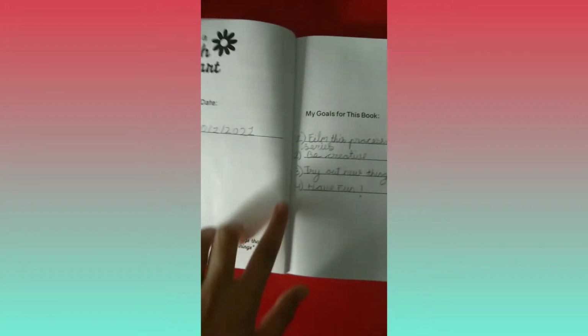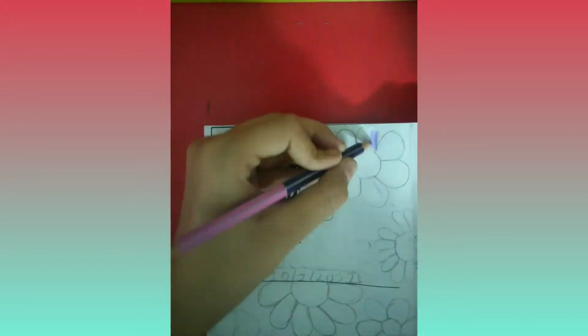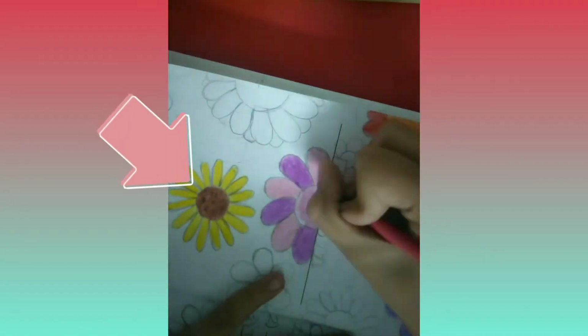So in this page I'm going to do a little sunrise and some flowers because those remind me of new beginnings. Drew some flowers in here, and the boxes which has all the letters in it are going to be colors of a sunrise. So now without further ado, do the coloring. These flowers none of them are actually based off of real flowers except the little sunflower up there.